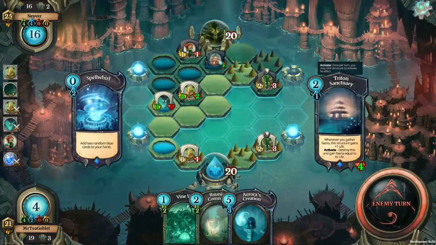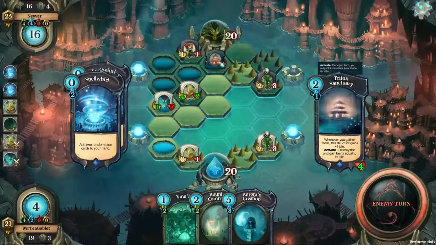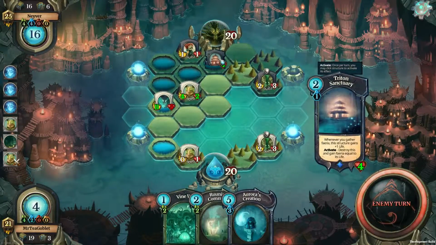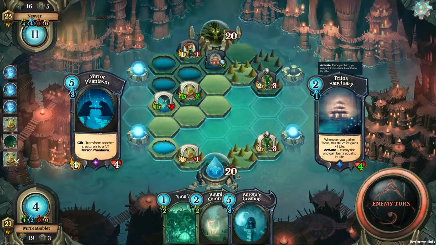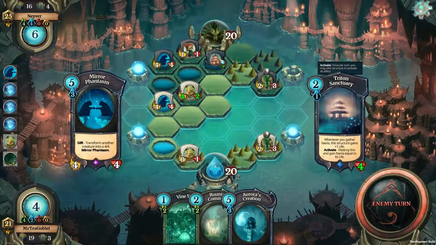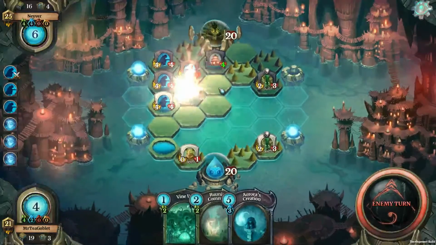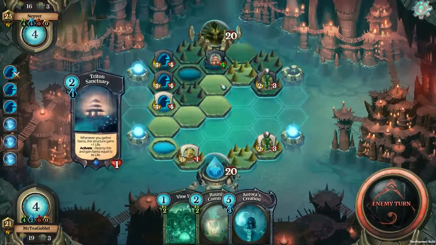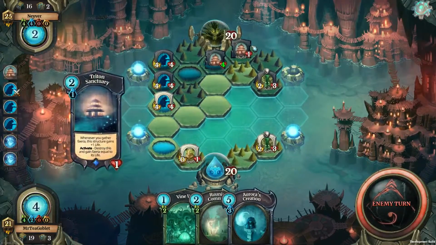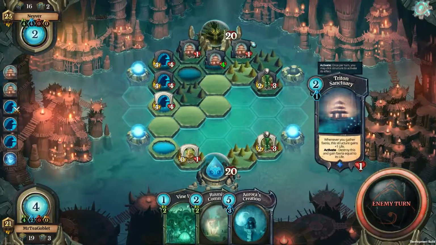So 20 potential Faeria, Spellworld. If the Triton Sanctuary is cashed in this turn, wow. A lot of Spellworlds. Mirror Phantasm, okay. Yeah, that's... and on that I presume, yes, of course. And another Triton Sanctuary, and another Triton Sanctuary, so wow, a lot of Faeria coming the opponent's way.